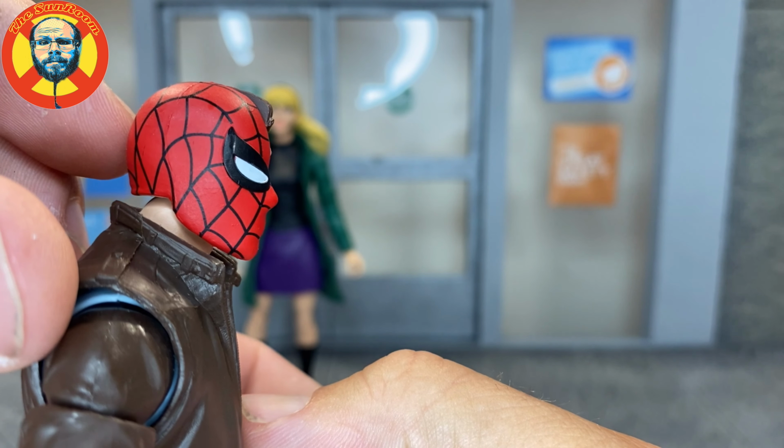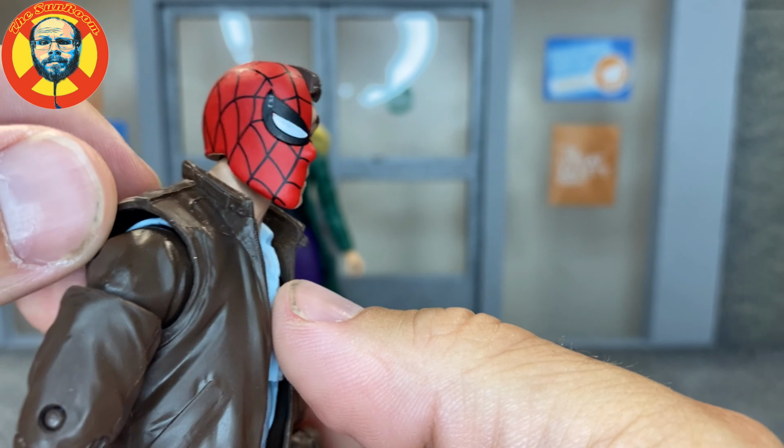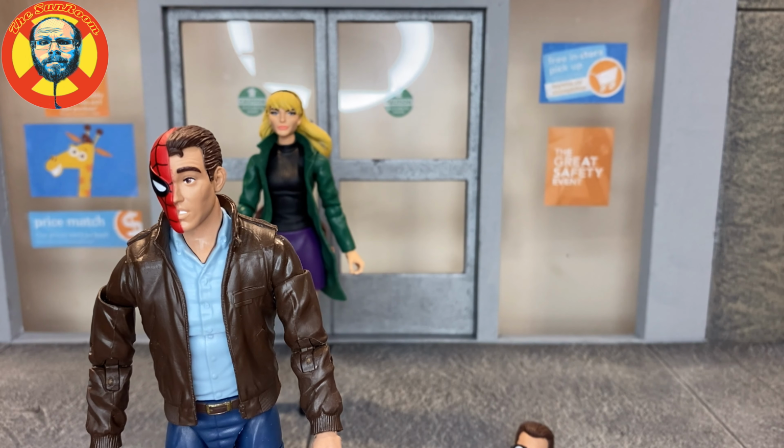But that's pretty cool that the tuft of hair is there. I mean, little nitpicky things, right? And that's how we are as collectors. So, there you go. Peter Parker, Gwen Stacy, and that absolutely amazing Spider-Man. This Spider-Man Legends retro wave is off the hook. It's off the chain. I'm using old language, old slang.